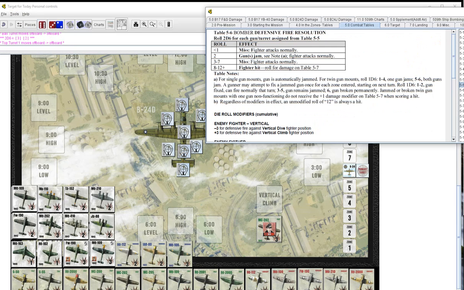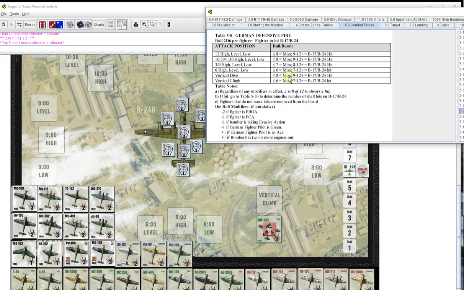Alright, so he'll come in and attack us. Vertical dive needs a 9 or more, adding 1. 7, 8, misses. Okay. No collision. Returns to the deck. 1 miss, and 1 stays undamaged. Okay. That'll be a total of 1 attack. No evasive again. We're going to move to zone 5.